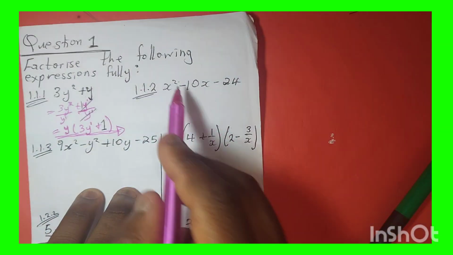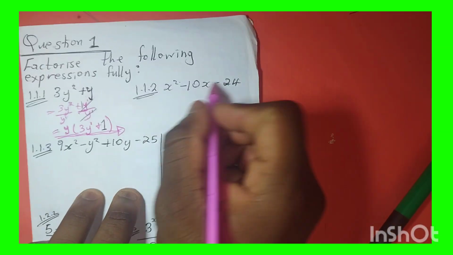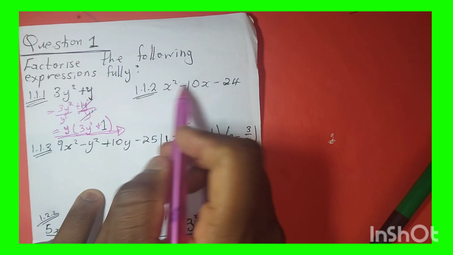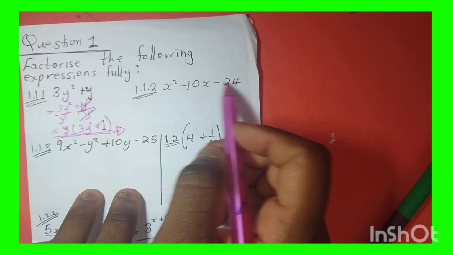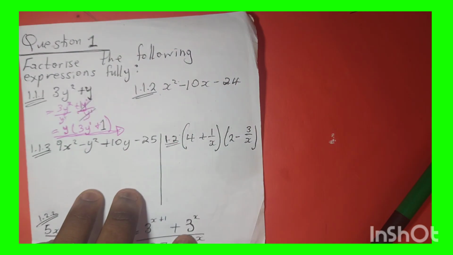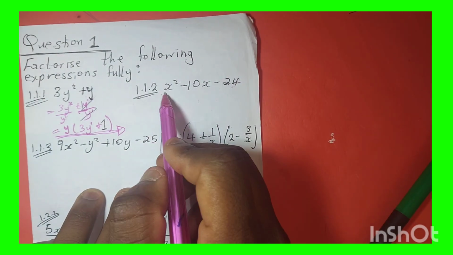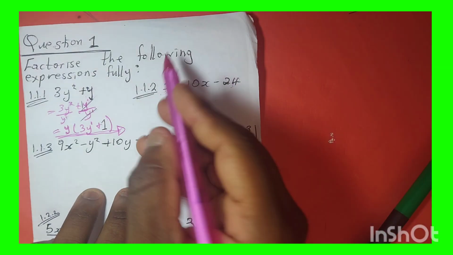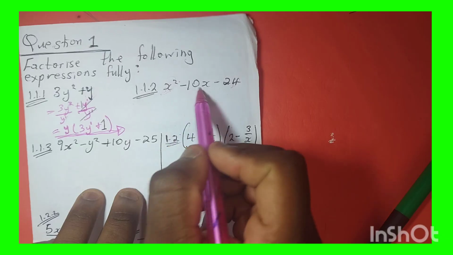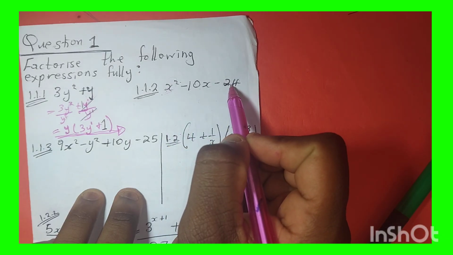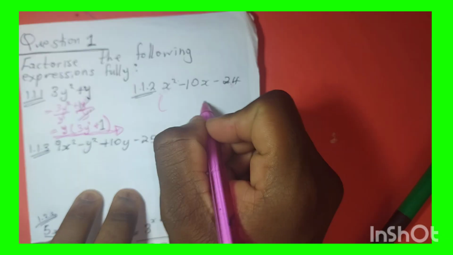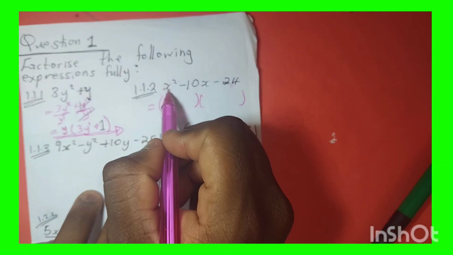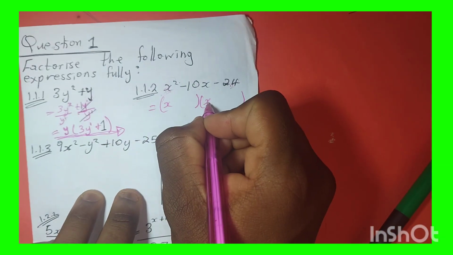Then let me go for this one. For this one, all the time when you factorize, you look for a common factor. But here, there is no common factor, because here there is no x, and here there is no number that you can take as a common factor. So here you got 3 terms, 1, 2, 3, meaning this is a trinomial. Trinomial: open and close, open and close. That's how you factorize trinomials. Here you got x squared.